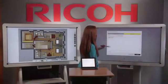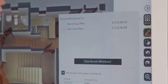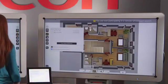They can select from preset board IDs or manually enter a board IP address. The network icon shows the devices that are joined to the meeting, along with the highlighting color assigned to them.